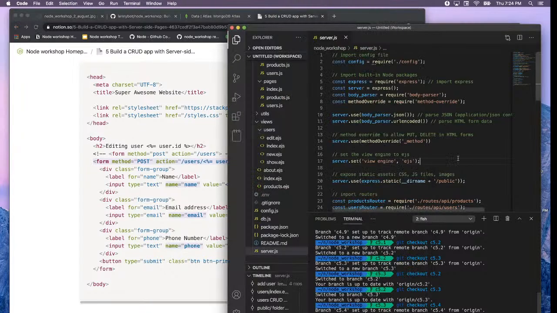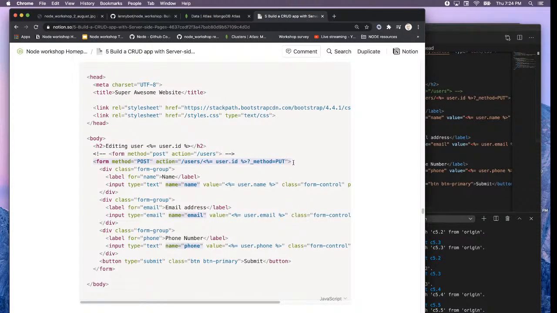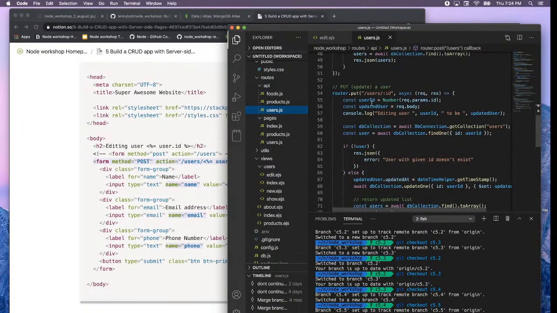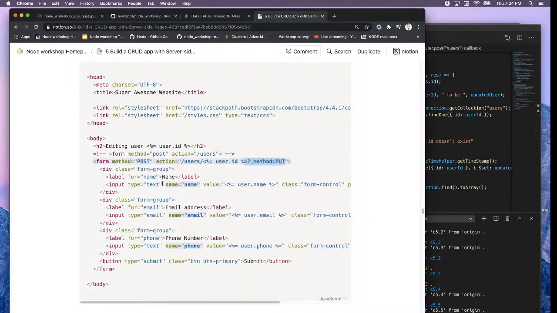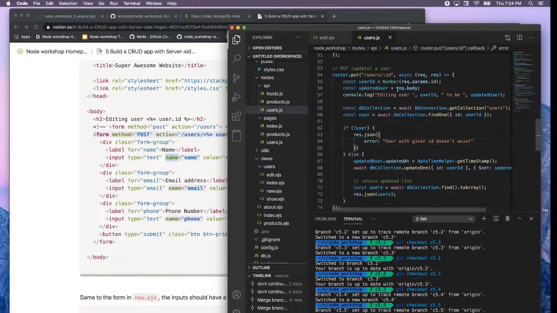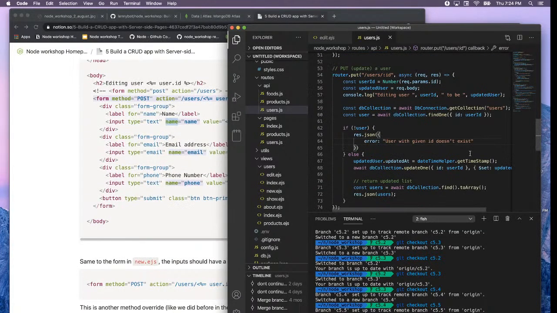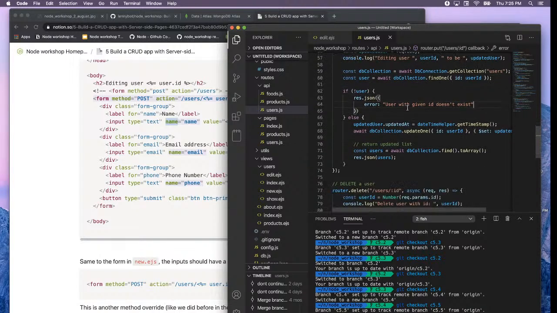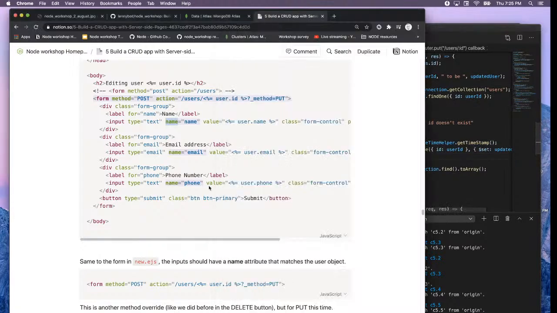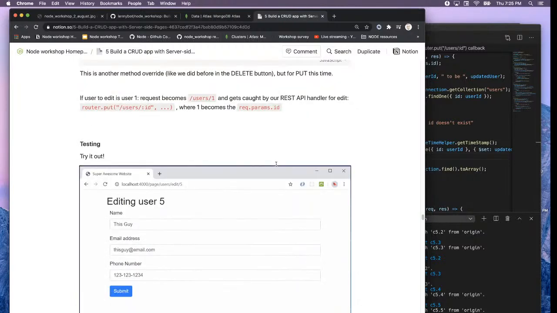For edit, it's pretty much the same. Let me just pull that code. It's pretty much the same for the edits, but like I said before, put is not supported natively by HTML forms, so we have to do a hack there with method override. The request goes to our API in the put, but it's still the same mechanics as before. The attributes are mapped so that in your route handler, request.body contains the name, the email, and the phone, the edits that we want, and then here we update the user. We saw this before in MongoDB. Just a little note on the method override there.